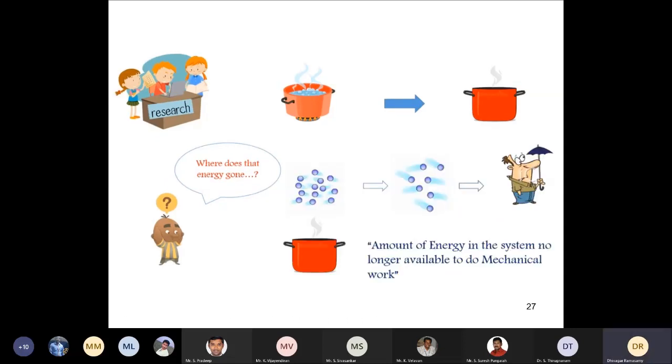Where has that energy gone? See, that energy is mixed in the atmosphere, in the sense that it is mixed in the kitchen. The energy already available in the kitchen gets expanded because the energy loss happened in that kitchen. That energy cannot be converted into useful work. The energy available in the kitchen has increased, but we cannot capture it and we cannot convert it into useful work. So entropy is unavailable energy which cannot be converted into useful work.